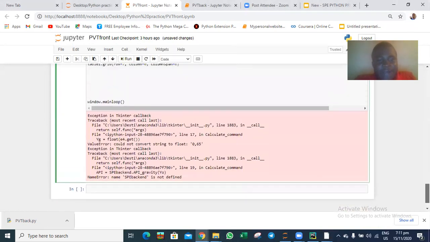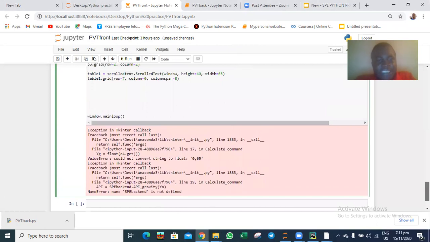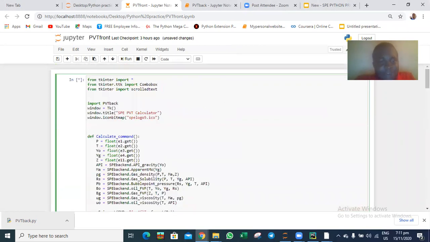Yeah, so this is not defined. Okay, sorry, I forgot to do this. We have imported this, so PVT backend. I think I made a mistake. This is what we were importing.